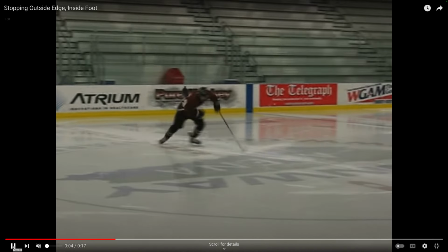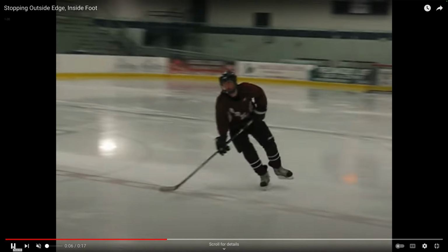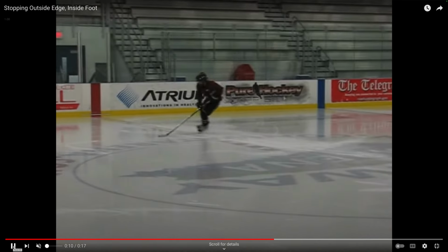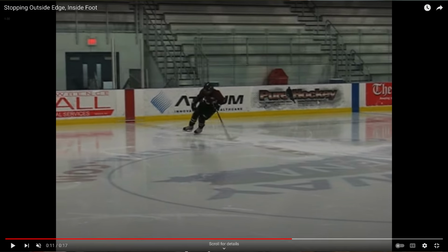So this player is performing what is called an outside edge, inside foot stop, and they're essentially sliding about 18 feet. And you're probably wondering, how does that connect with acceleration? Well, that's what we're about to find out.